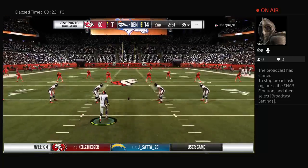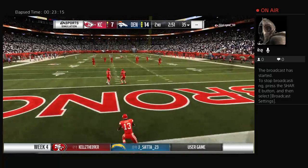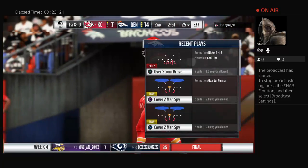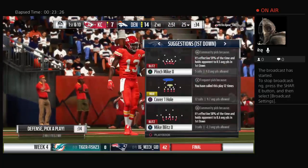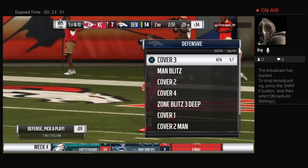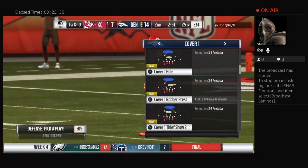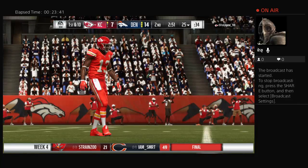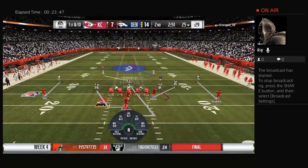So they throw the pick six. They'll get another shot at it now as this one's in the air, and a fair catch signaled for and taken successfully. Now the Chiefs offense, they get ready to head on the field. Mahomes will lead the Chiefs up, 1st and 10 at their 25-yard line.